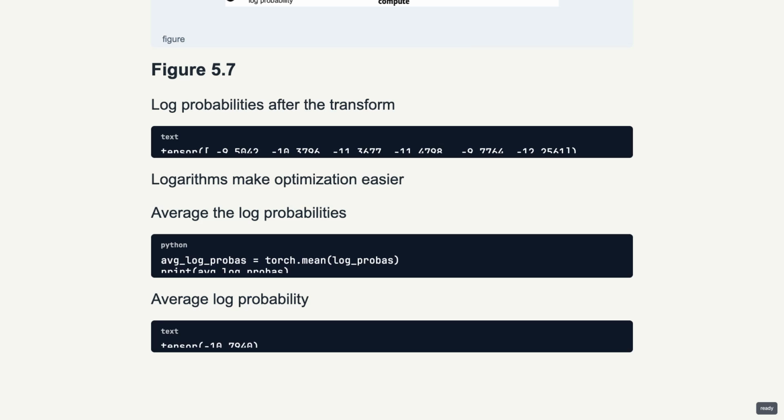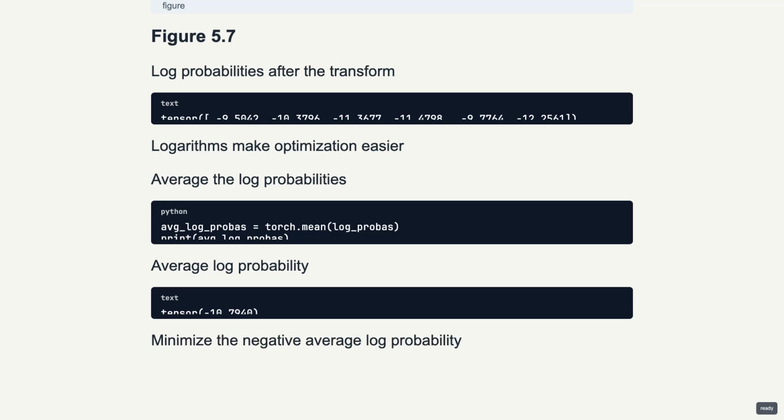The average is still negative because these are log probabilities. The training objective will turn that into a positive loss that the optimizer can minimize. Training usually minimizes the negative of the average log probability.